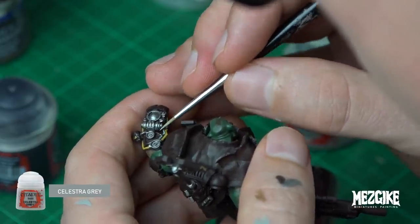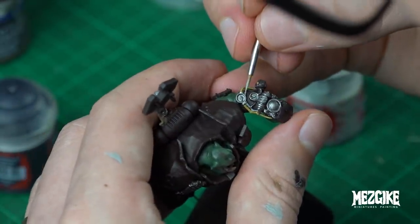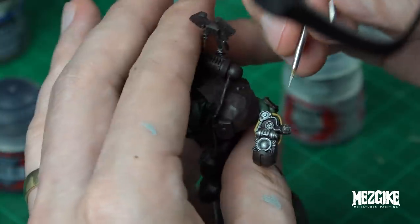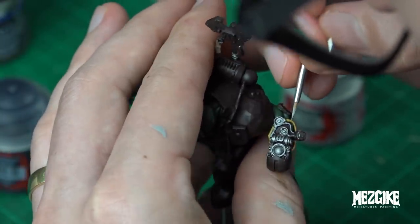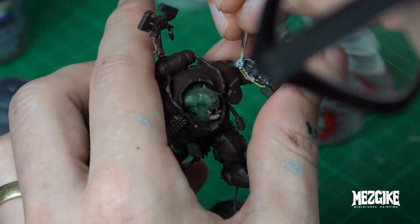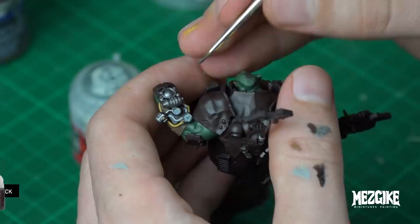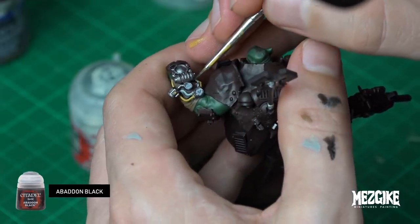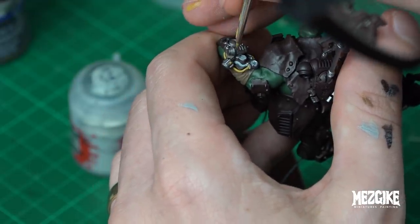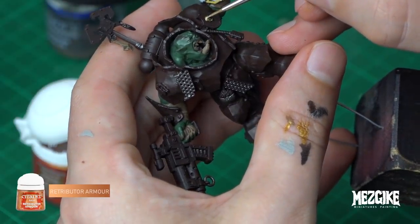For some of the other pipes, we're going to use Celestra Grey, a nice neutral color, because we don't want to be adding green and red and all sorts of colors next to that yellow. That yellow is already quite stark and in your face. So for the other pipes, we're just going to keep them subdued and muted. Also paint the faces of these gauges here with Celestra Grey. And the last color for the pipes will be Abaddon Black. So we're going to have yellow, grey and black. So they're going to look colorful and interesting, but they're not going to look too crazy.